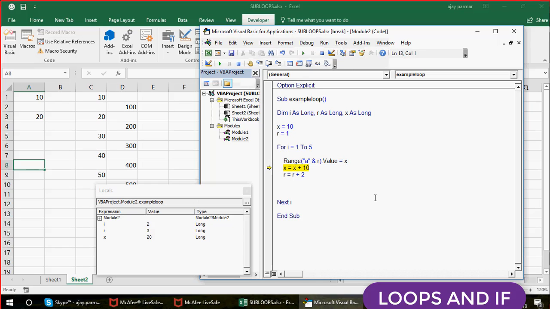You have the 20. Similarly again, R is going to be incremented by 2, and X is going to be incremented by 10. So you have a new value 5 and 30, right? So now again the loop runs. So now you have 30, now you have 40, now you have 50. The first loop is running perfect. Now, so this part is done.